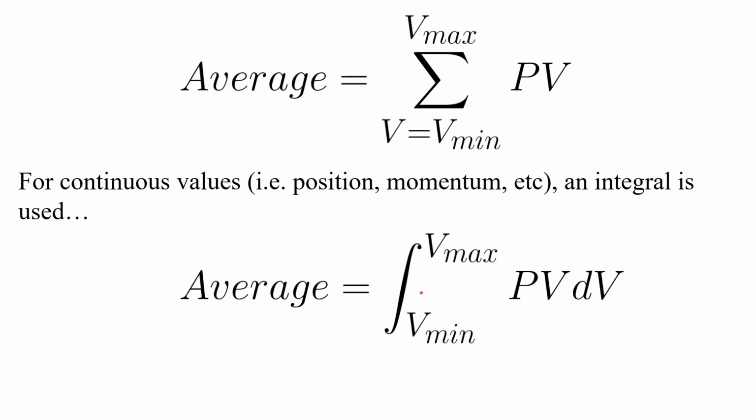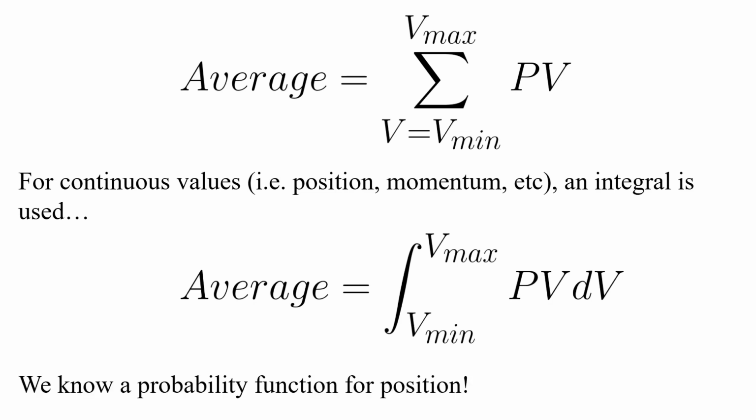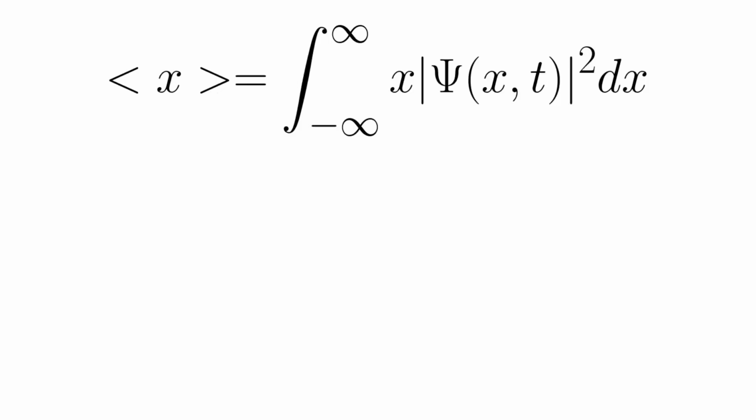So if we were to apply that to quantum mechanics, what we've learned so far, well, we have a probability function for position, which is the magnitude squared of the wave function, right? The magnitude squared of the wave function is going to give you the probability of the particle being in whatever position. So from that, you can find that the expectation value of x is going to be given by x, the value, times the probability distribution, which is the probability. And that is going to be summed up over all space, because there are all the different possible values of x, with respect to x.